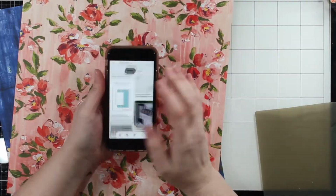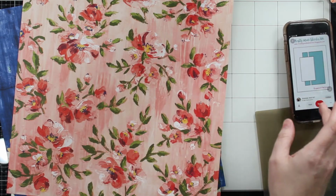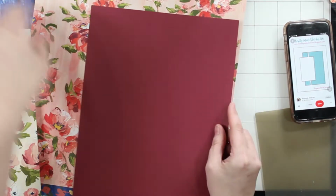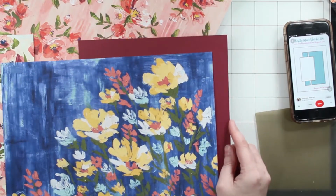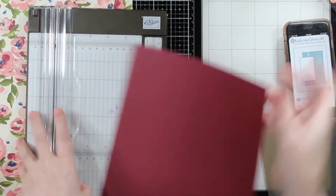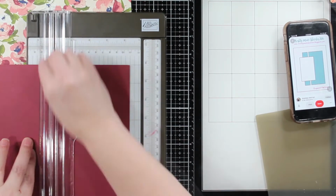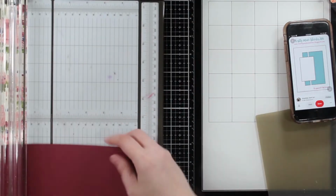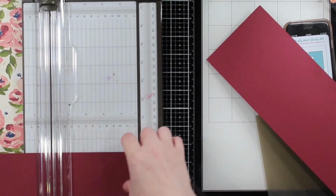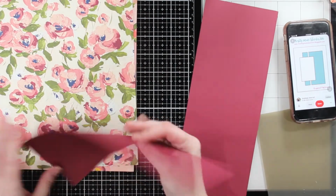I am going to be playing with this beautiful Fine Art Floral DSP and this sketch, which I found on Pinterest. I am going to be using Mary Mallow, which is, I believe, the first time I've used this, maybe the second, but I believe the first. And since this is a special occasion, using Mary Mallow first, I decided I'd do a top folding note card, which is cut at 4 1/4 and scored at 5 1/2, and shazam, one top folding note card.